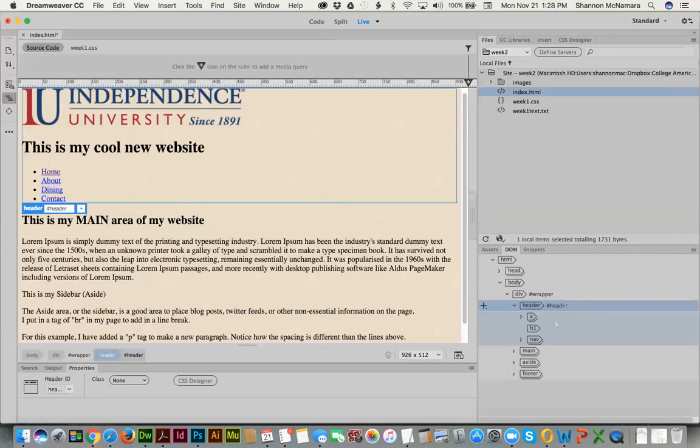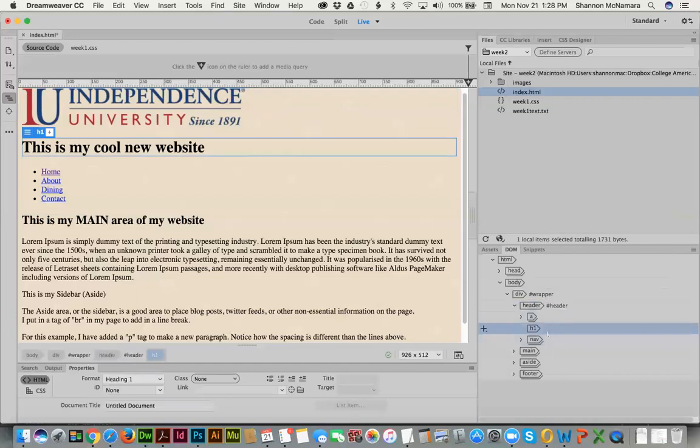And I'm going to name the headline within my header with a class, however, because it's text and I don't want to have too many IDs. I want some IDs and some classes in my page. So I am going to name my H1 headline with the class of head text.